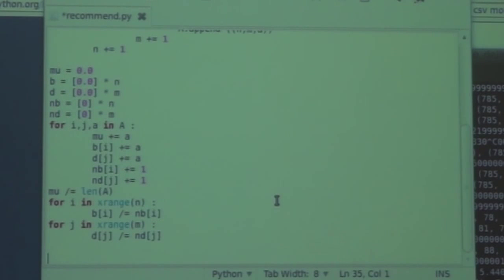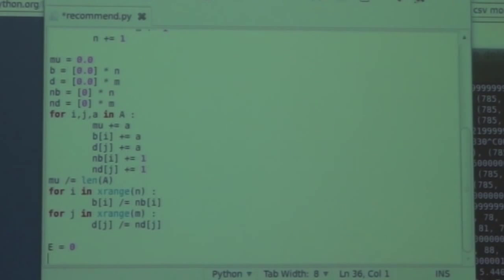Suppose that we use this simple model, without matrices C and P, but only the overall average and user and item biases, and we use them to approximate the vote. What is the overall error that we make in this case? We can check, of course. Let's see what is the overall error that we make in this case.